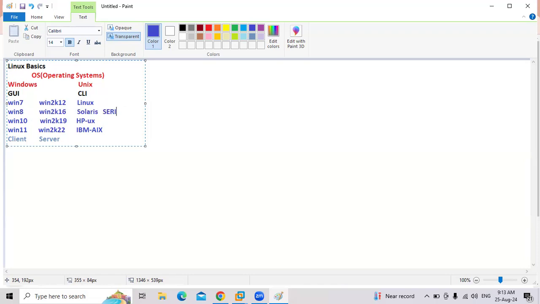Yesterday, we discussed what a client is and what a server is. A client is single user. A server is multi-user. A client cannot share data or resources, but a server can share resources. Any application that requires credentials, like gmail.com, yahoo.com, Facebook, Google Pay, PhonePe, comes under dynamic web applications. You cannot deploy a dynamic web application on a client OS, only on a server OS, because of multi-user.